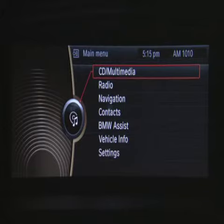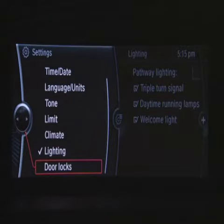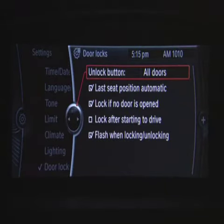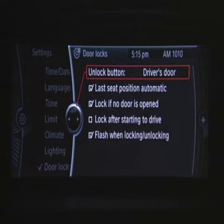If your 3 Series is equipped with iDrive, several unlocking options can be set through it. First, go to Settings, then Door Locks, then make your choices. Your vehicle will remember your choices the next time you use that key.